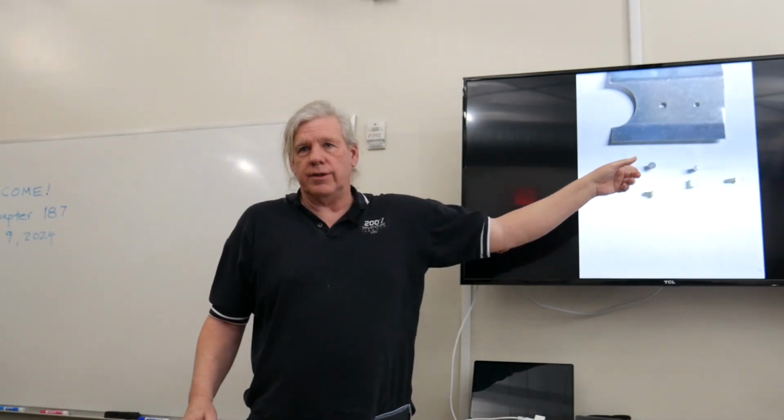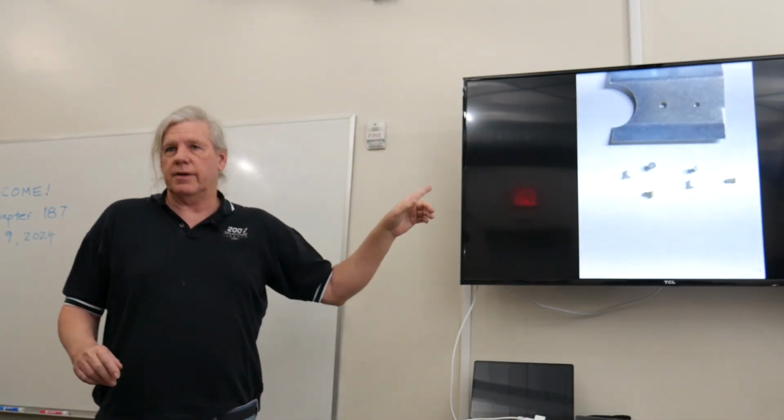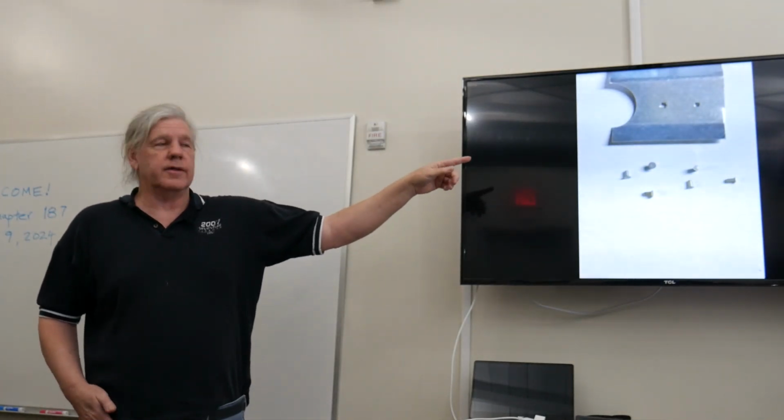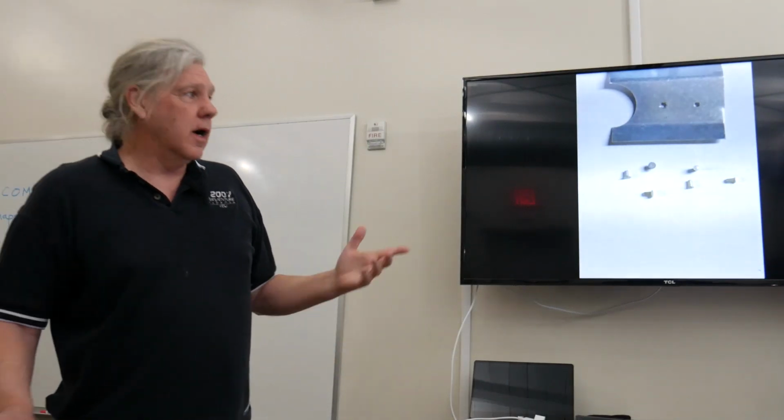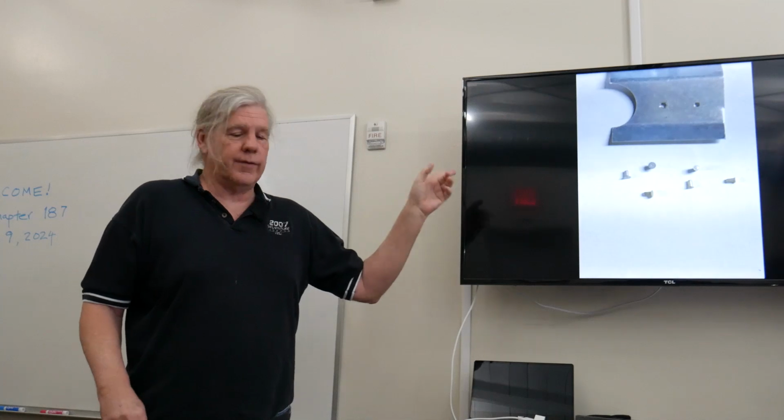But these are what you really need to put in these nut plates. They really make a big difference, especially if you're doing any type of thin metal. That piece of aluminum was like 0.016, I think. I'm just showing an example there of what to do. And the article is pretty good. Other than that, it left out a lot of things like this and tips. But that's all I had for the oops rivets.